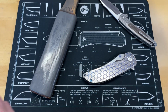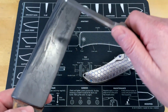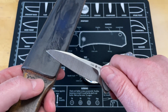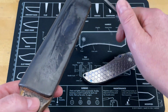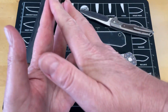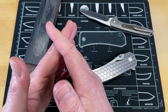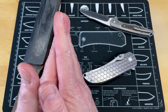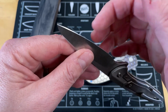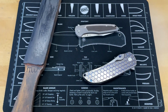Whether using a big, long razor strop or one of these small paddle strops, the method is the same. Like I said, just put it on, find your angle. You can get right on the very apex of the edge. You don't have to do the entire edge. And just touch that up, and all you're doing is, as that edge gets knocked out of alignment in use, you're just basically pulling them back in alignment and bringing that edge back up. And you can get away for a long time on a good strop as long as you haven't let it get too far. So there you go, 3 minutes on how to use a strop.